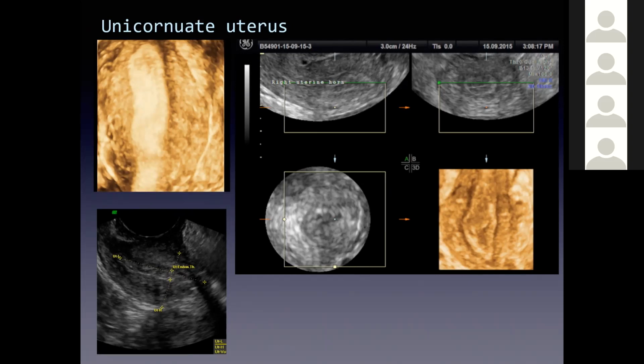One more trick in making a diagnosis of a unicornuate uterus is that the ovary is always attached to the uterus by the ovarian ligament. The ovarian ligament is connected to the back part of the uterus, at the region of the fundus. So if one Mullerian duct does not develop, then that ovary would not be attached to the fundus of the uterus as it should. So when you're doing your ultrasound, you'll find that one ovary is in its normal position, close to where the fundus of the uterus is, and the other ovary is actually quite far away at the lateral end of the pelvis, because it did not have that fine connection between it and the uterine cavity, because the Mullerian duct that would be joining that part did not develop.